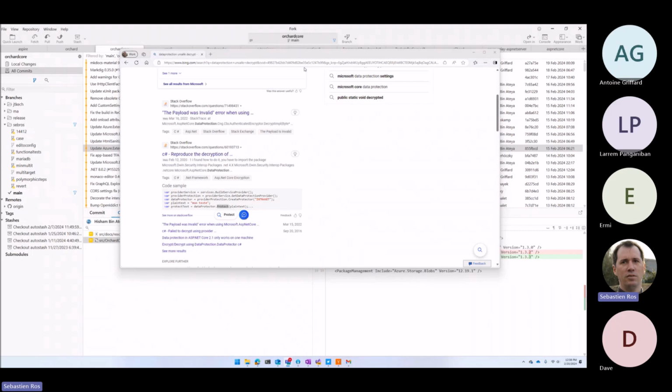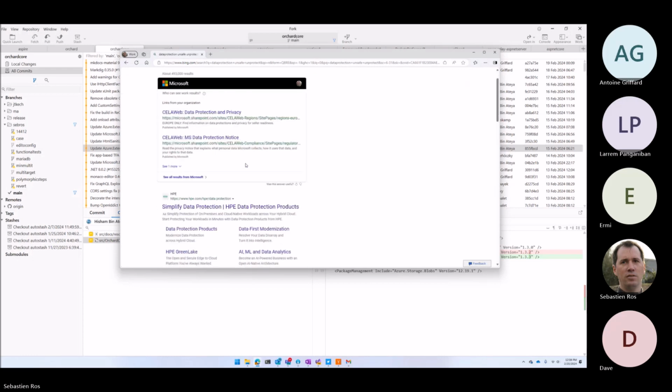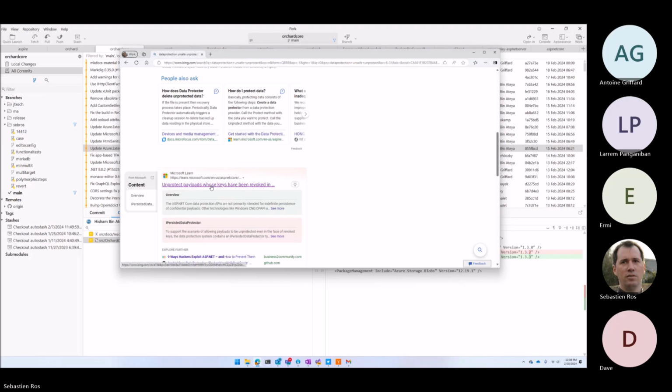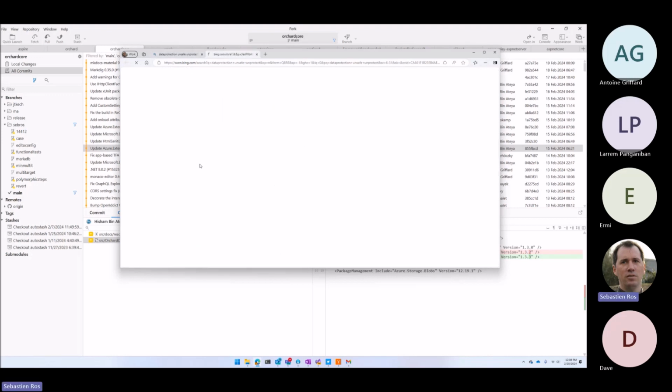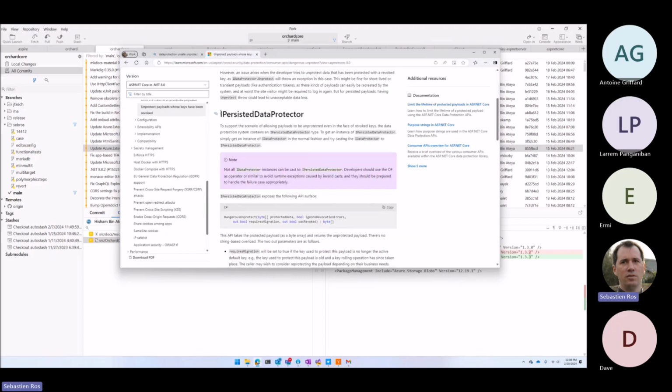Edit and protect. Yes. Okay, IPersistedDataProtector. Dangerous and protect. Okay. So the data protector interface that we use. So there is a data protector.